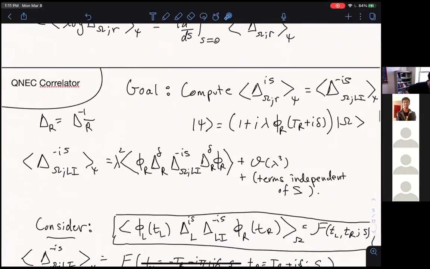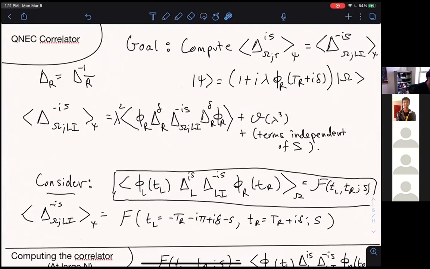All right, so our goal then for now, before I come back to the fidelity at the end, is just to compute the expectation value of this modular evolution operator in the psi state, which is equal to this. You can change the label here of which region you're computing to the complement at the cost of introducing a minus sign up here. Right, which is what I've said here.